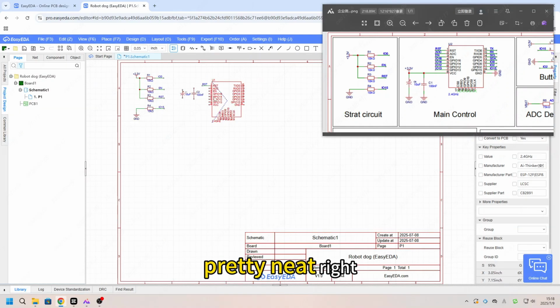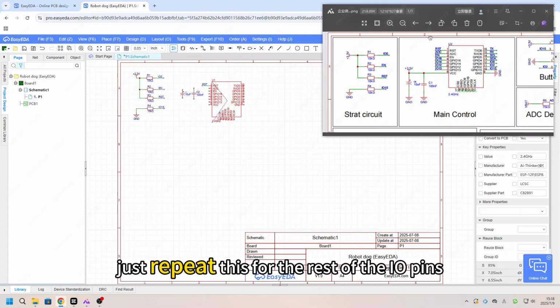Pretty neat, right? And of course, just repeat this for the rest of the I/O pins.